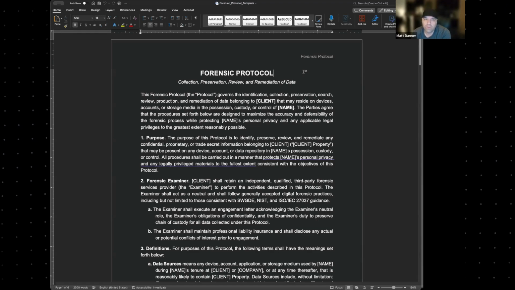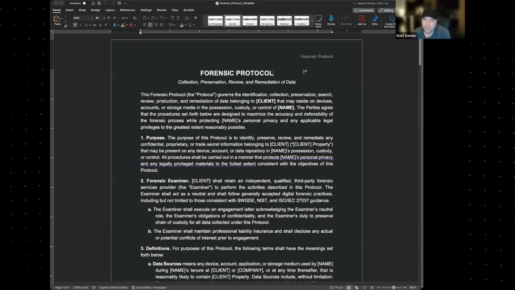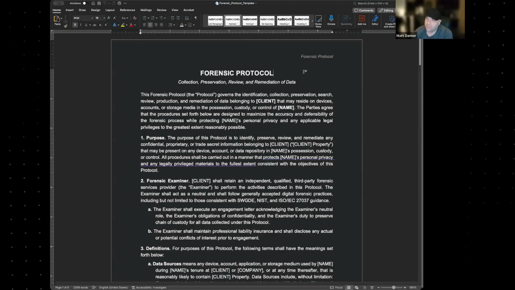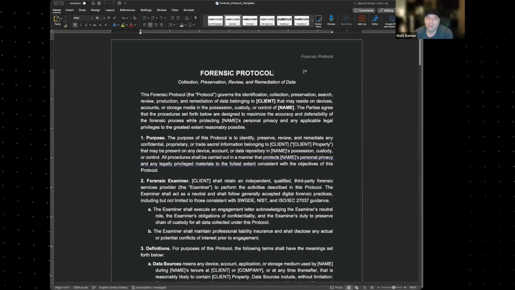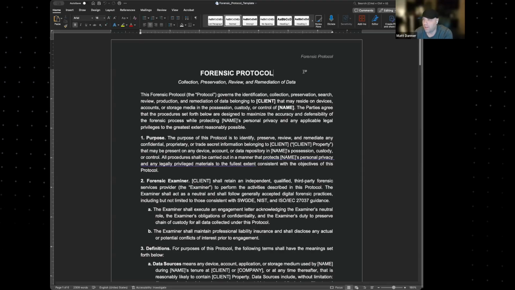So the forensic protocol gives them a legend or a rubric to understand how we're going to conduct the work. It also gives them some peace of mind to say, okay, this is the standard, and these are the steps and processes through which the forensic experts are going to be held accountable. Now I understand exactly how my client's data is going to be reviewed, processed, and produced. It gives them a strong sense of how to understand the forensic process and how their client's data is going to be managed.